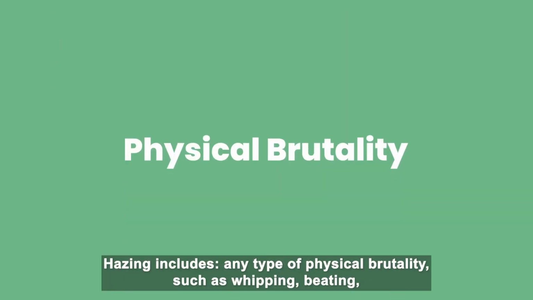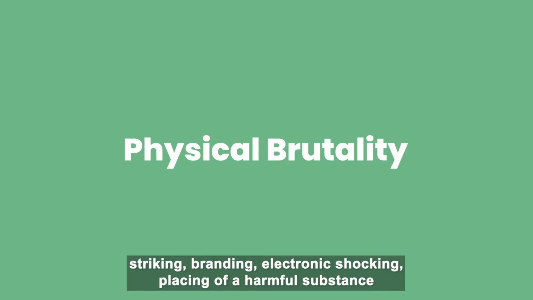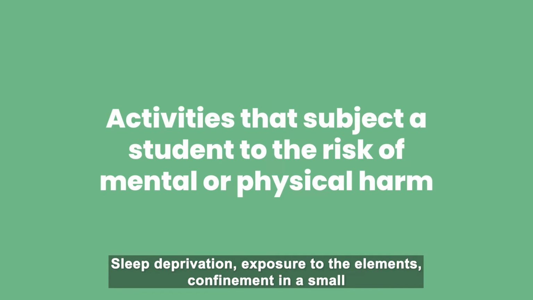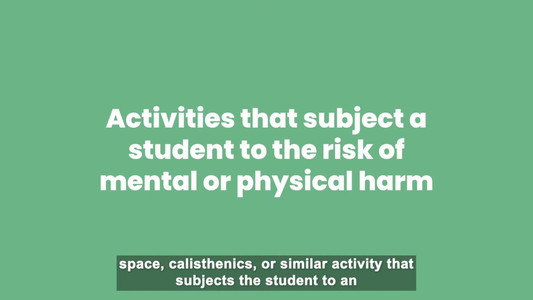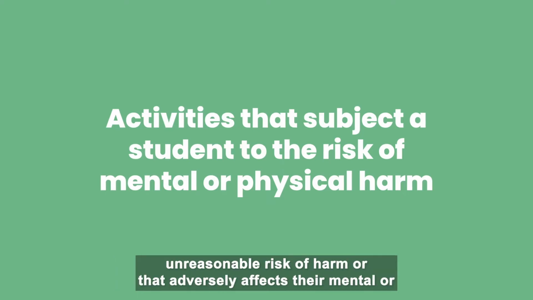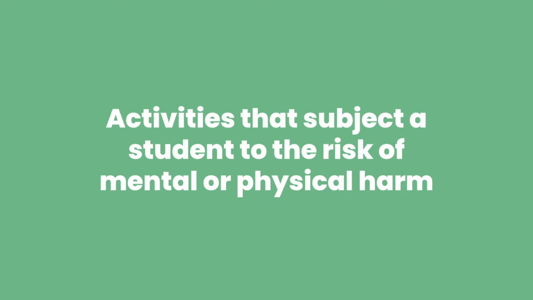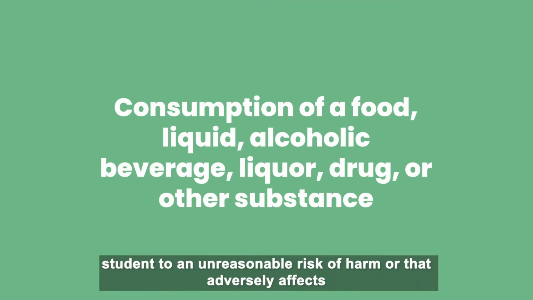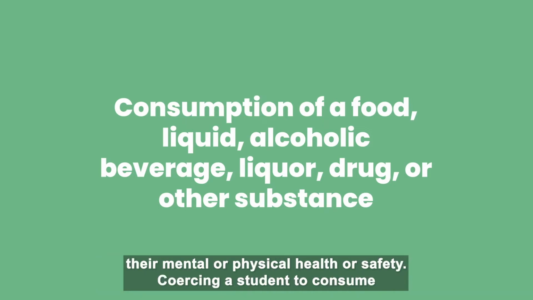Hazing includes any type of physical brutality, such as whipping, beating, striking, branding, electronic shocking, placing of a harmful substance on the body, or similar activity. Sleep deprivation, exposure to the elements, confinement in a small space, calisthenics, or similar activity that subjects the student to an unreasonable risk of harm or that adversely affects their mental or physical health or safety. Consumption of a food, liquid, or other substance that subjects the student to an unreasonable risk of harm or that adversely affects their mental or physical health or safety.